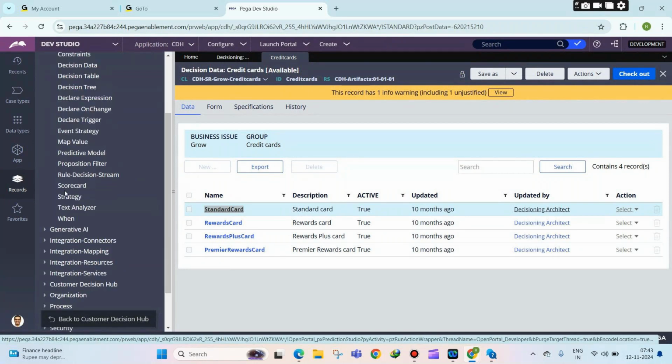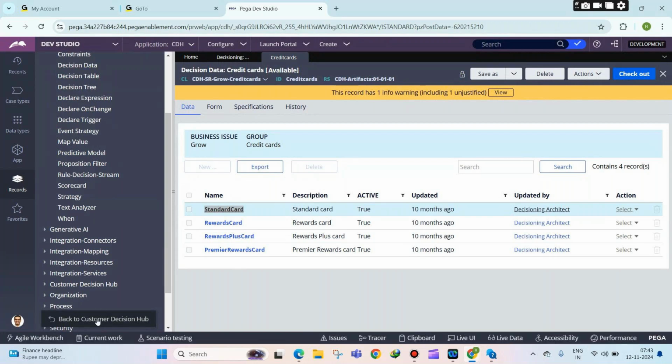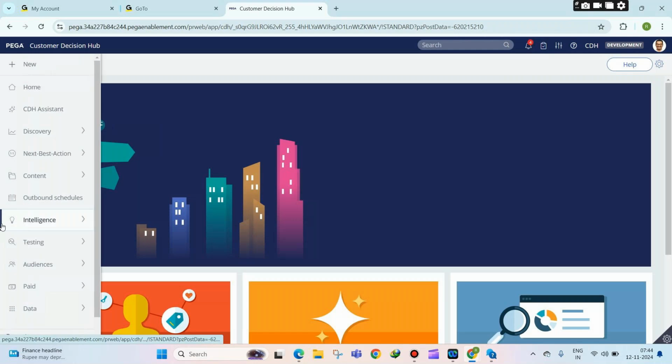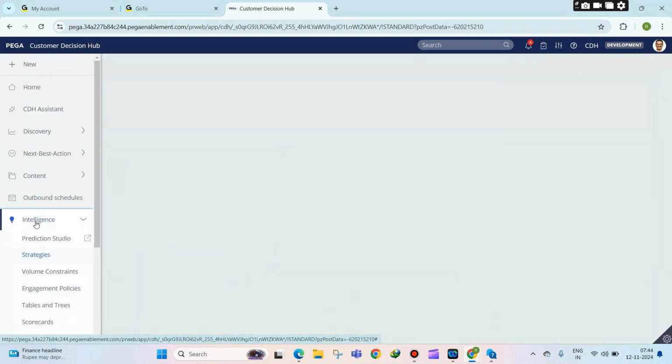It's up to you whether you want to do it from there or from here, both are the same. Whichever is comfortable for you, you can do it that way. Since we have CDH installed already, I'm creating from here. So go to Intelligence, Strategies. That's what you have to do.